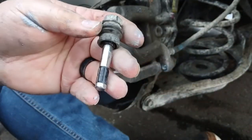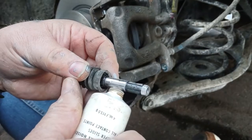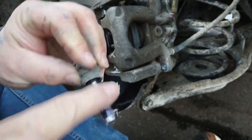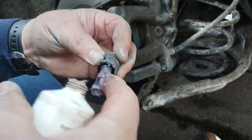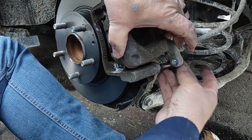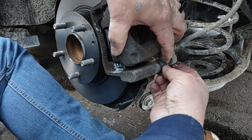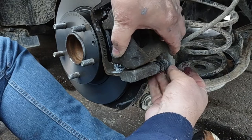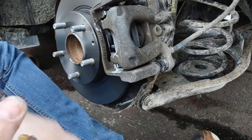When you put your glides in, there are two different glides. The bottom one always has the rubber on it. There's no such thing as putting too much grease on this. When you put these back on, I found if you turn the bolt, the rubber boot will eventually slide over the lip like it just did. All right. Where's the other? This one has a flat side. It's called two flat sides. Yep.